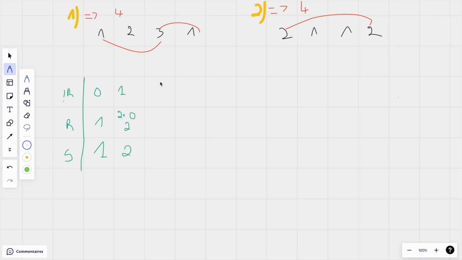Let's continue. For the third one, if I don't rob the third one, I'm going to go with 2, which is the value of not robbing the third one, which is 2. If I want to rob the third one, I'm going to have the 3, which is robbing this one, plus the cost of not robbing the previous one, which is actually 1, and this will give you 4. And then I will take the solution of 4, because I have either 2 or 4. So if I don't rob this one, I will go with the solution of 4, right?